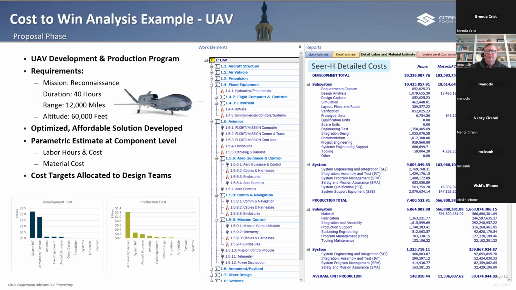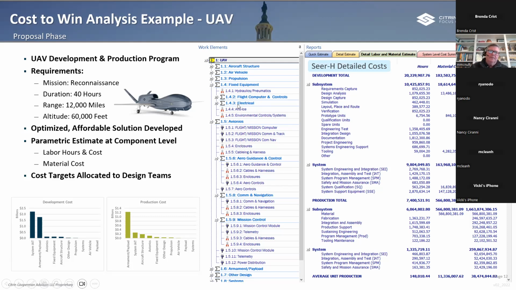And once you've done this and you've done this well, you can really look at this project a bunch of different ways. You can look at the development costs, the production costs. You can slice and dice this a million different ways. And I'll let you know, the people that do this are going to run into some headwind here, which is natural, just what you'd expect, because you've got to work at the subsystem level.